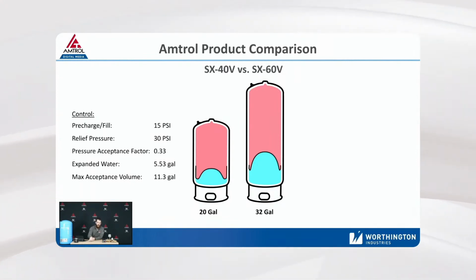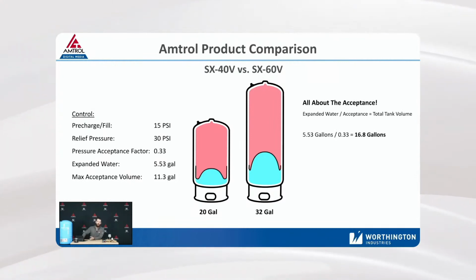And again, on these tanks, I have a max acceptance of 11.3. So by looking at it off the bat, you're like, okay, well, I have 5.53 gallons of expansion. My tank's going to hold 11.3. I'm good. That is correct. But then the question comes to, well, okay, so I know I'm good, but I have 3 tanks that all have the same max acceptance, so which one do I choose? Or why would I get a larger one than a smaller one if they all have the same max acceptance? So the same question still comes into play. We're just going to answer it a little bit of a different way.